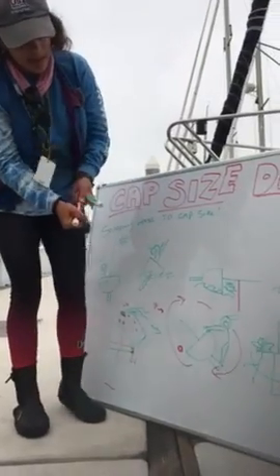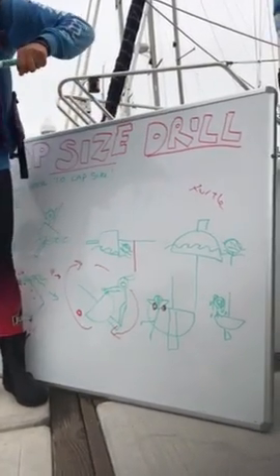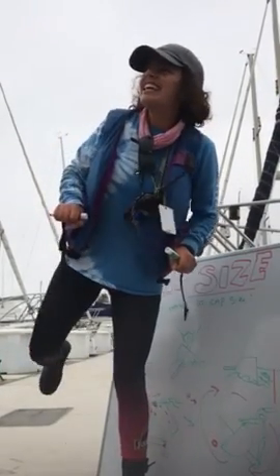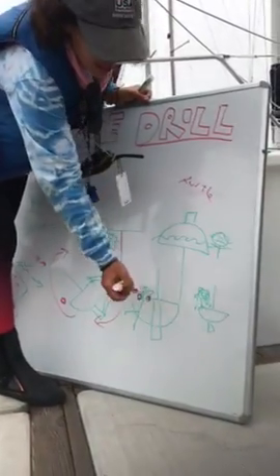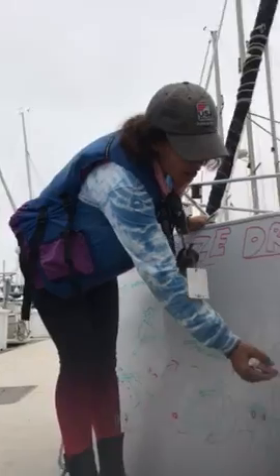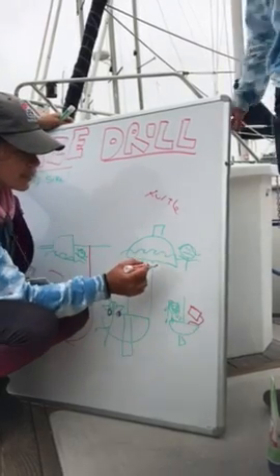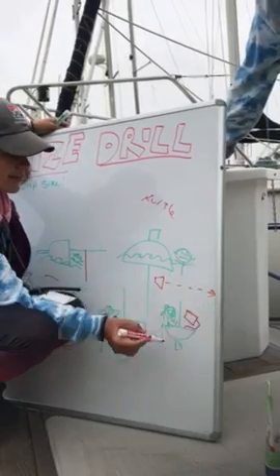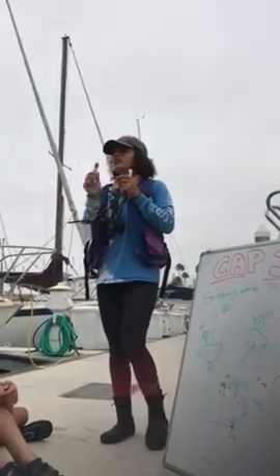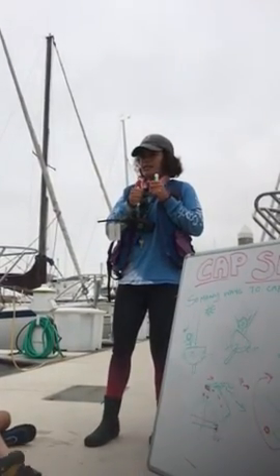Once that happens, you swim to the back — to the stern of the boat — put your hands on the stern, push yourself up, and make sure the buckles of your life jacket aren't getting stuck onto the edge. You kick, kick, kick, kick like you're Sonic the Hedgehog, and pull yourself in. There might be a hiking strap in the center of the boat — that big flat strap — and you can use that to pull yourself in. Once you're inside, there will be a baler tied to your boat for moments like this. Grab your baler and start bailing water as fast as possible. The faster you do it, the better, because in an emergency situation, if you can correct your boat quickly, less bad things will happen.